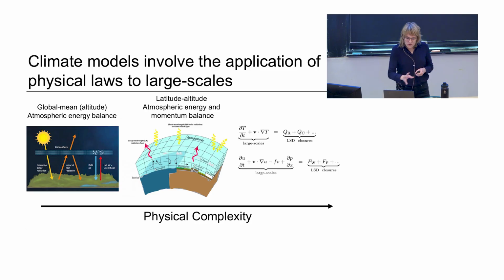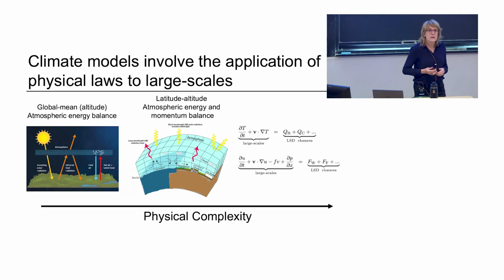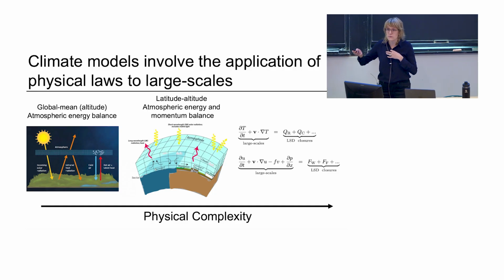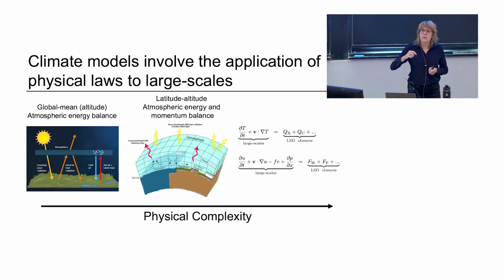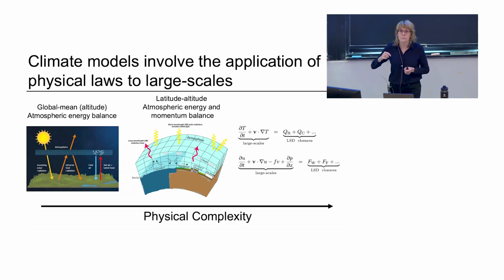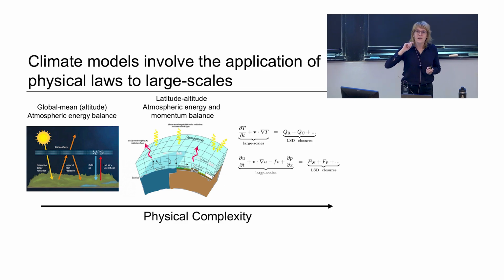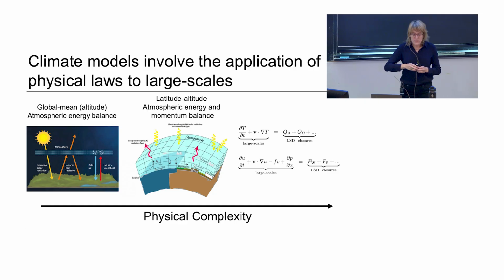So I think I've shown a lot on this axis of physical complexity, and this is how I'm going to tell this story today. I've started here on the left, the most simple setup, the spherical cow starting approach, but now we're going to move on, as they did, and add a dimension. And the dimension here is latitude. Why you choose to add latitude is because there's another conservation law, another symmetry, that you bring in to the problem, which is that the Earth is rotating around an axis, and there's a symmetry about that axis, which leads to angular momentum conservation. So they add a dimension here.